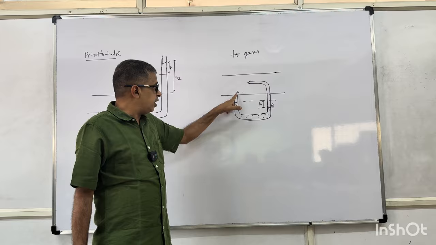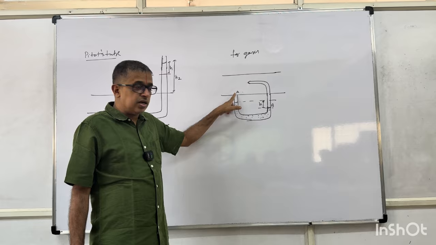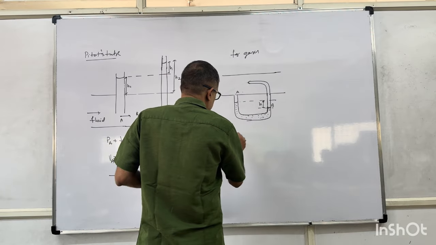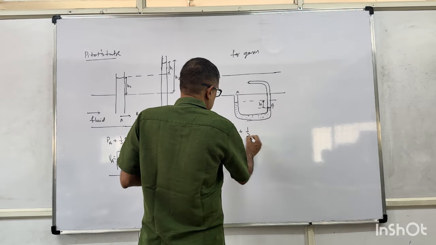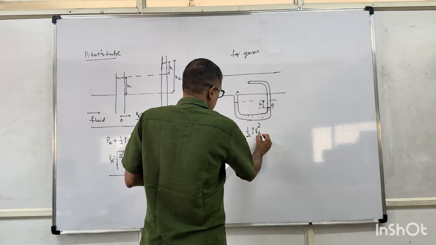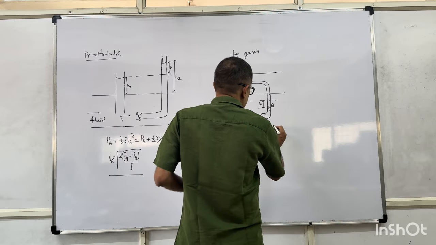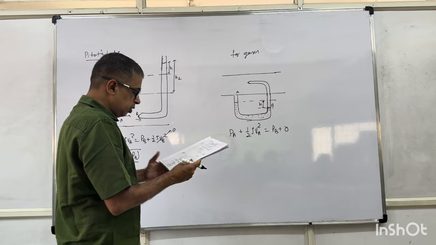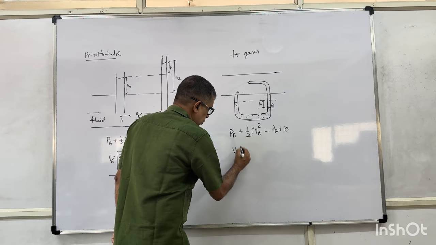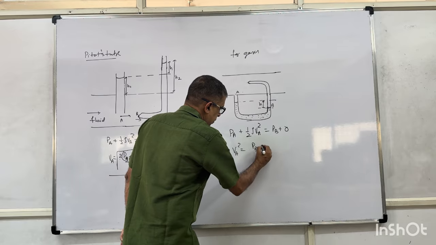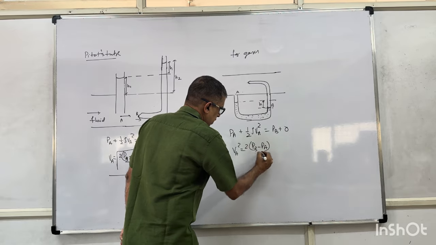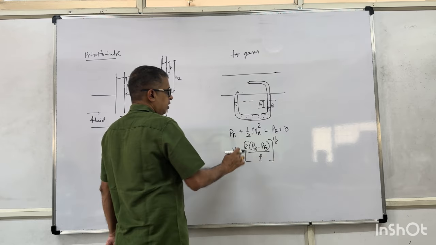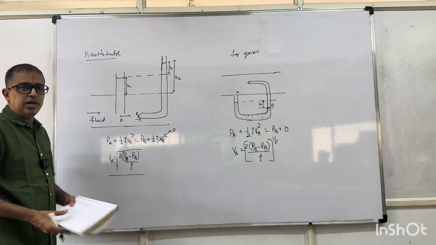Right? Contrary, here velocity is greater, lesser the pressure. Mercury will be at a greater height than this. Now you write the equation PA plus half rho VA square should be equal to PB plus kinetic energy here is 0. Now VA square is equal to PB minus PA, 2 times divided by rho, whole to the power half. Now why are you leaving PB minus PA this way?